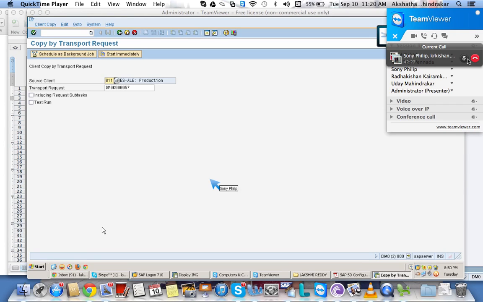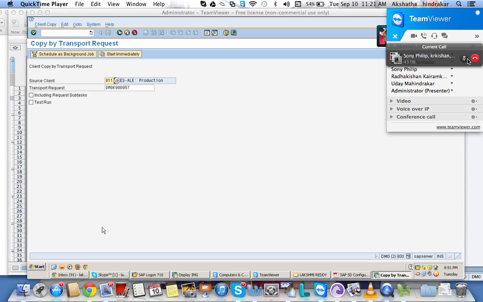I just created a request number in the 800 client, and I wanted the same in the destination server. In the destination server, I have imported it into, let us say, the 600 client. From here, 800 to 600 client, I have imported the data, and I have another client, 500. But I want this data in that client. Actually, I have imported in the 600 client, but I want the data in the 500 client. Then how are you going to do this?